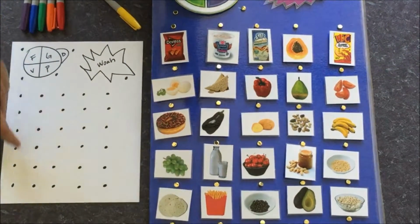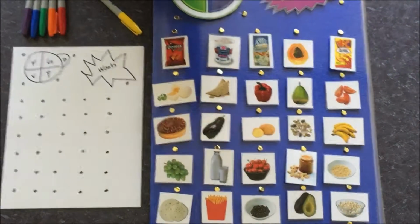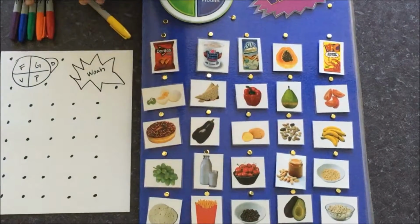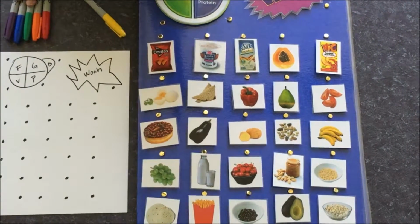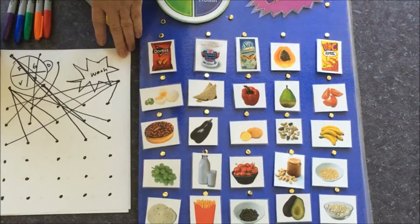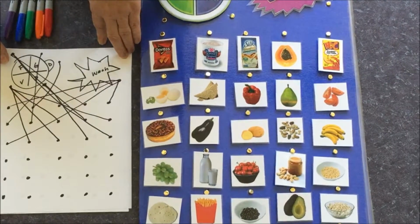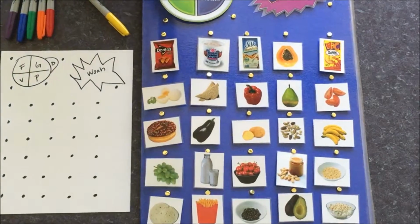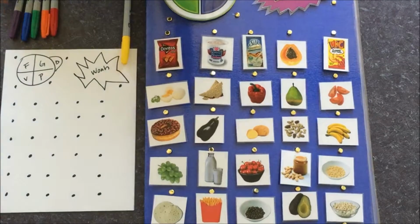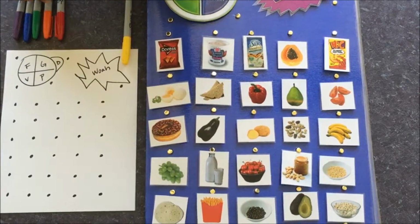And then each of these brads in this matrix represents one of the items here on the sheet. Now, because we have so much going on here and so much going on here, we've chosen to use colors that correspond with the brads. If we did not do that, we'd end up with a map that looked a little bit more like this, and you can see with all of the black lines going everywhere, it's very difficult to see what goes where. So we opted to use color in this case, and we're using yellow for woe, and we're using red for fruit, and all the other colors that correspond with my plate.